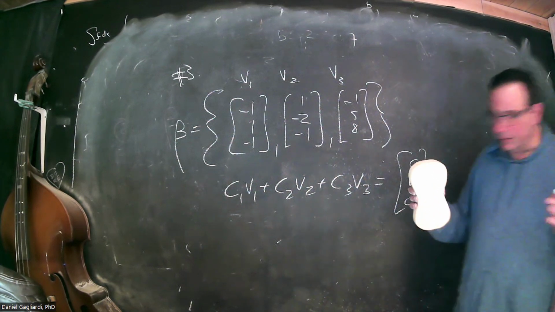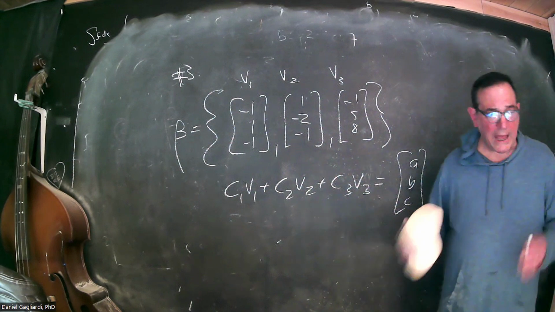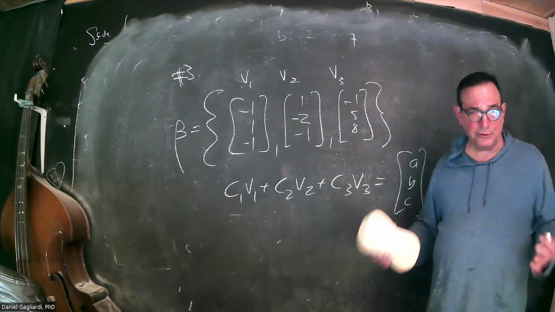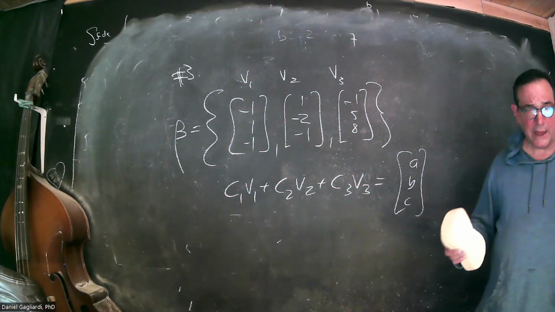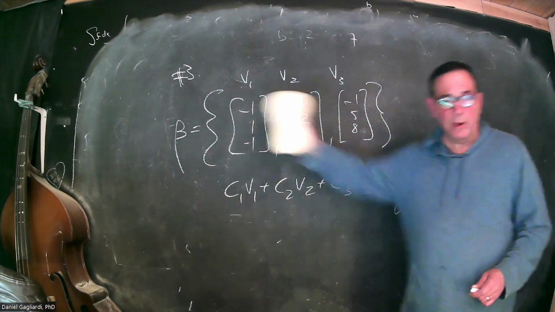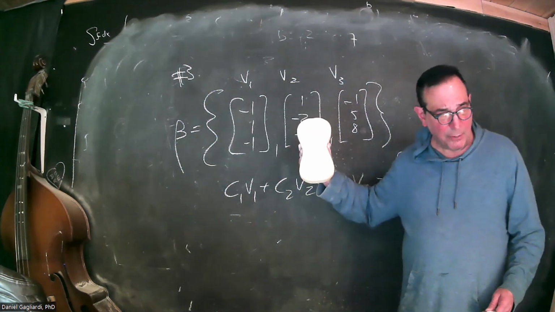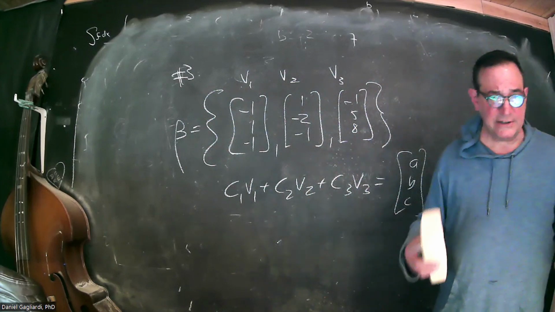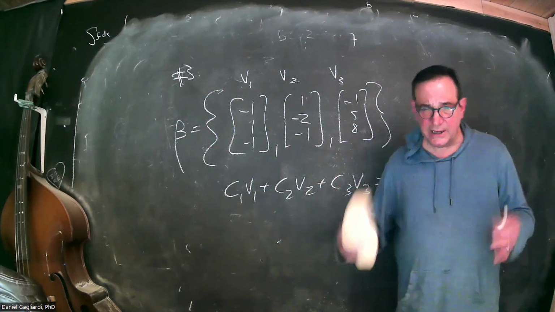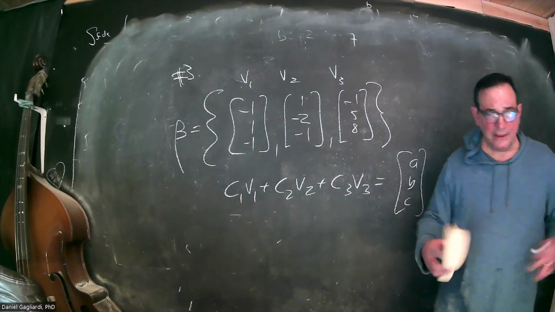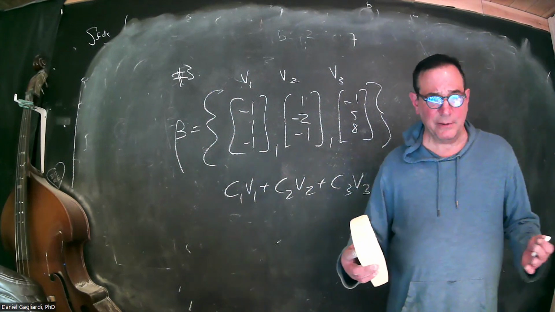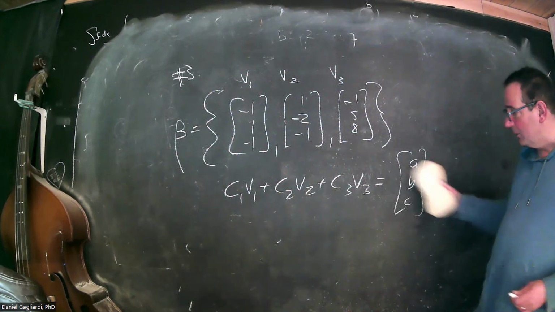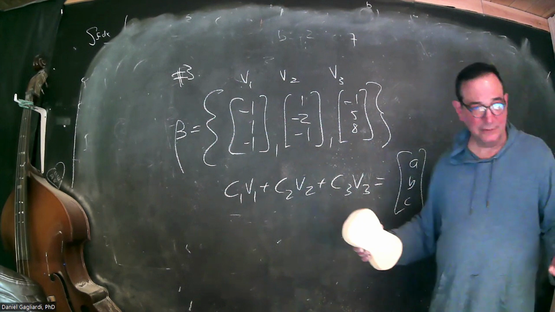But anyway, the moral of the story is you don't have to do this. We don't have to show that these three vectors span three-dimensional space. The reason is that, as I said before, we have three vectors with three components that are in three-dimensional space. We only have to check that they're linearly independent. If they're linearly independent, then we know they're a basis of three-dimensional space, and we know automatically they're going to span. So we don't have to go through this misery. Isn't that great? I think so.